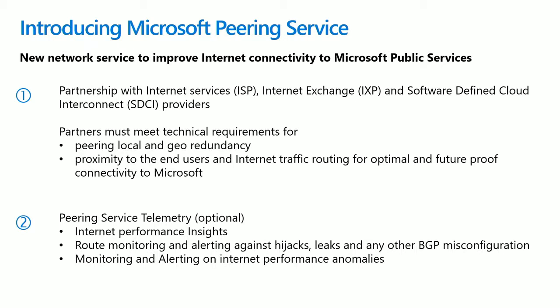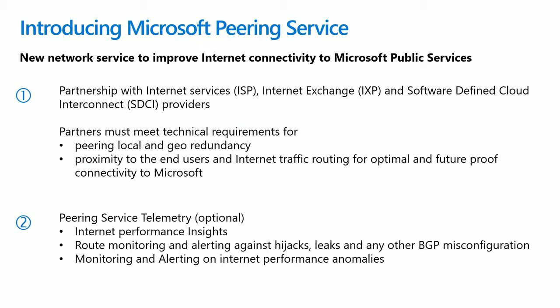First is a partnership with our telco providers. So we have reached out to all our partners, and we said, OK, for the customers willing to use the internet to access the cloud, here's a list of things you need to meet from a reliability perspective. When you connect to us, make sure you have what we call geo-redundancy. Make sure that if a session is going down, you can fall back through another path. That path has to be short as well. Make sure we have the best practices in terms of routing and whatnot. So we came up with a list of requirements. We reached out to all our partners and said, OK, let's work together so that you get the best performance. So that's one aspect of the program.